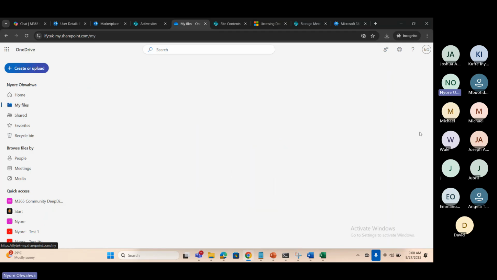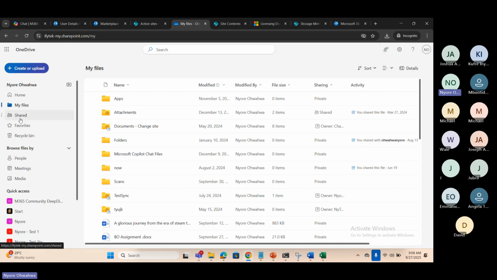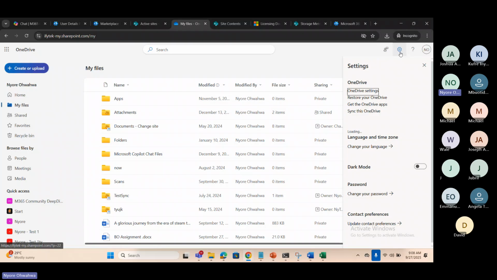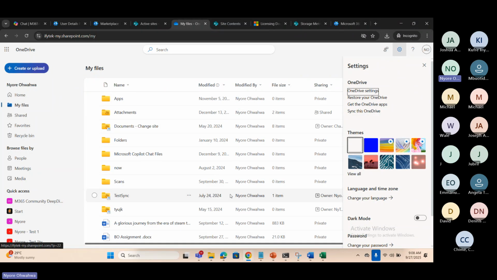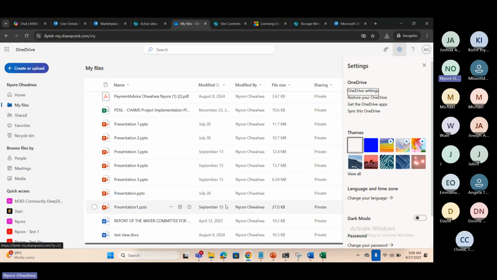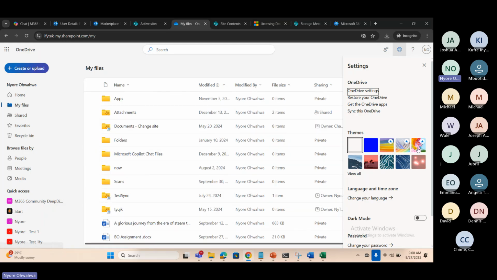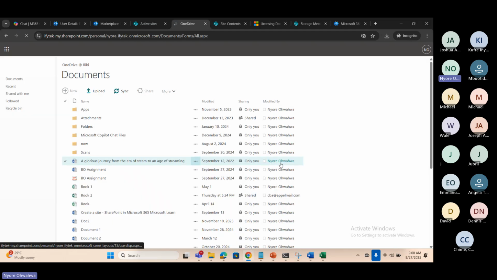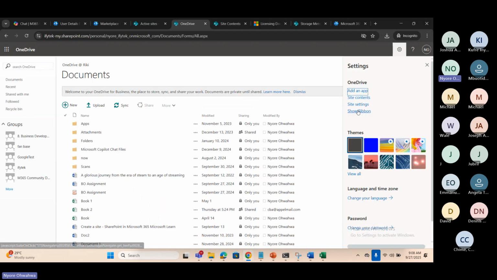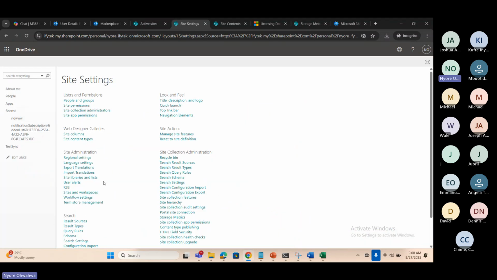So like I also said, when you have done that and you see that, oh, you have some amount of storage, you can also go into your storage metrics in your OneDrive, what we just talked about, because you might say, oh, I don't know what's taking all of this storage. What might be taking all of this storage? Then you can go into your storage metrics in your OneDrive as well. So from here, I would return to classic OneDrive. I would go into my storage metrics to even see what file has the highest size, right?